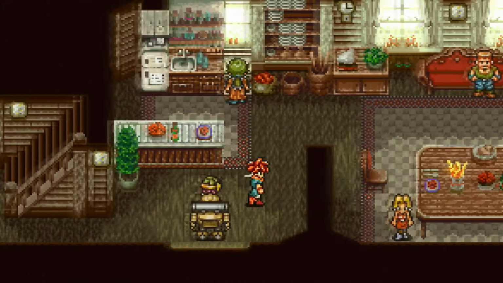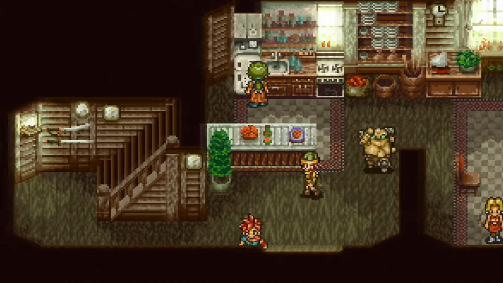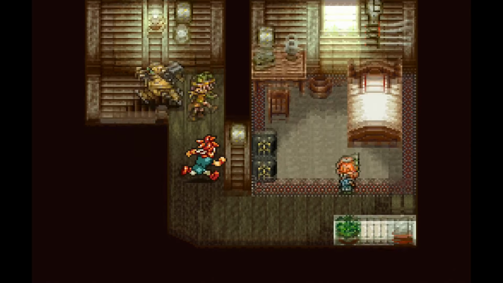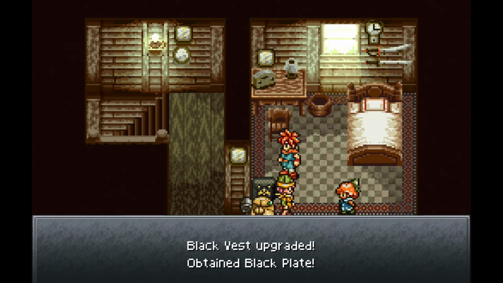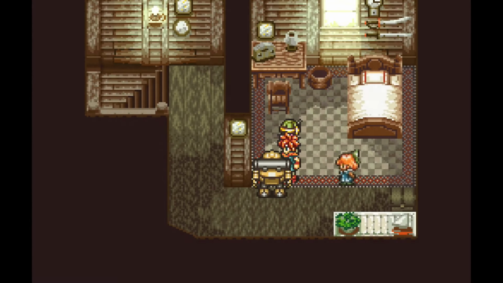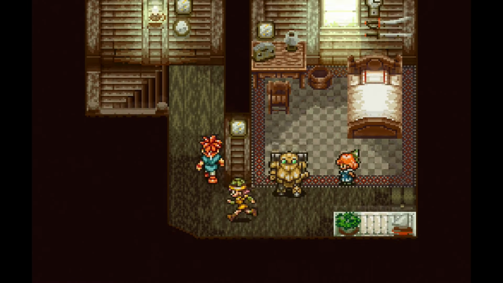Here we go. And I try the upstairs. There they are. Now this should be what happened. Black plate. White vest with a white plate. Yeah, you did it right. Perfect. Alright, now go to Truce in 600 AD.